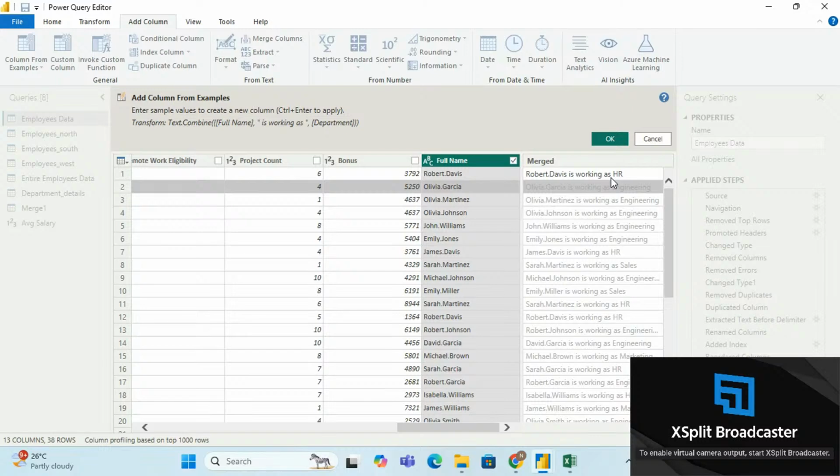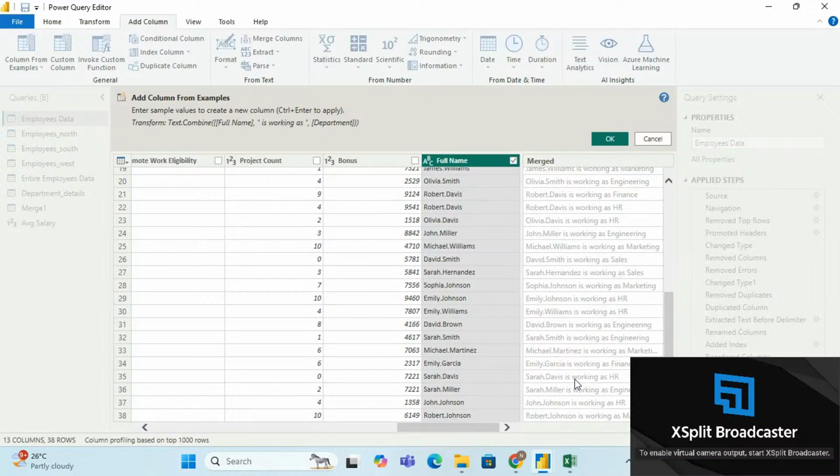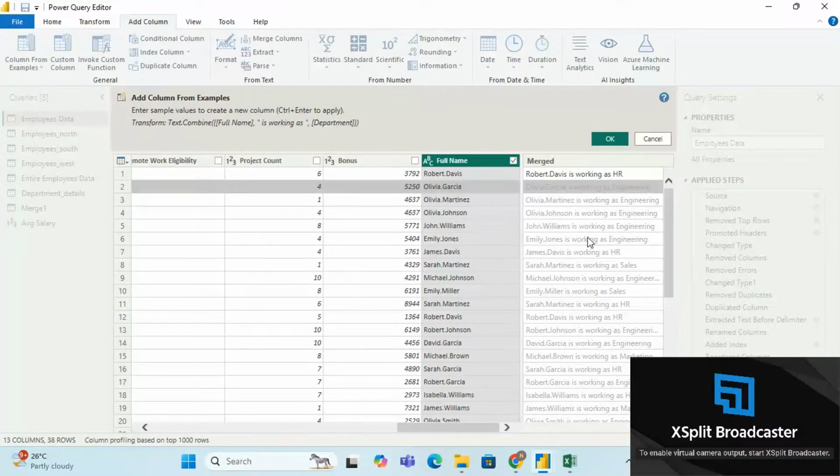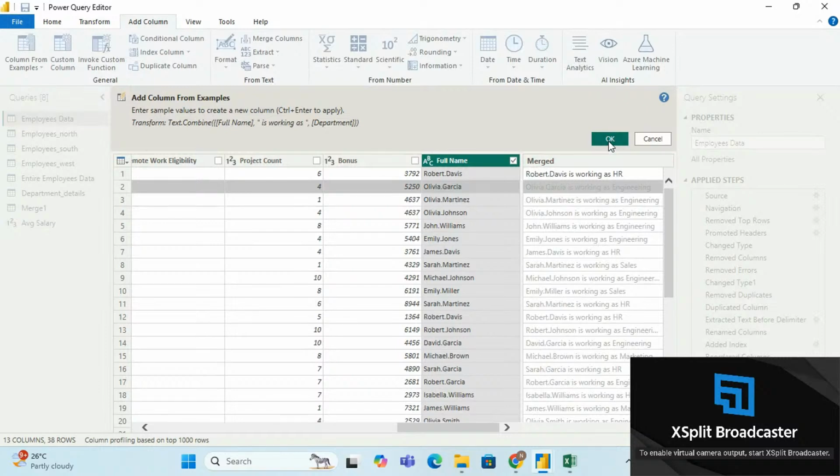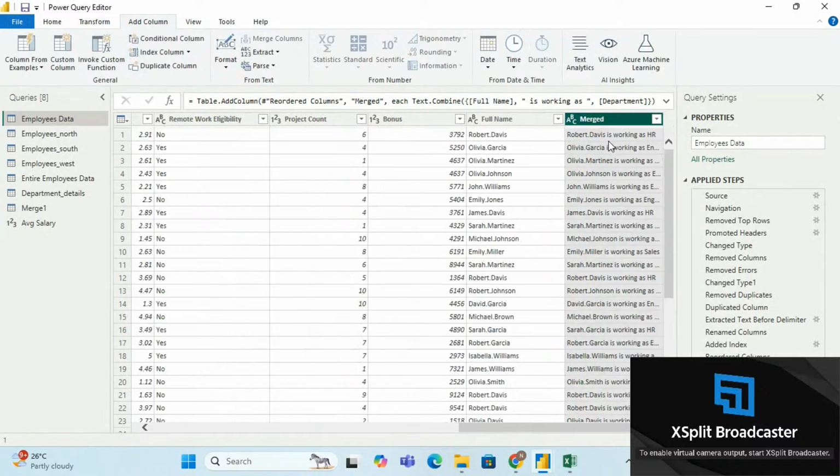In the same way, it tries to replicate for the rest of the records. Once you assume that your requirement is satisfied, click on OK. Now go and check. The name of the employee is working as HR. The second employee is working in engineering, right?